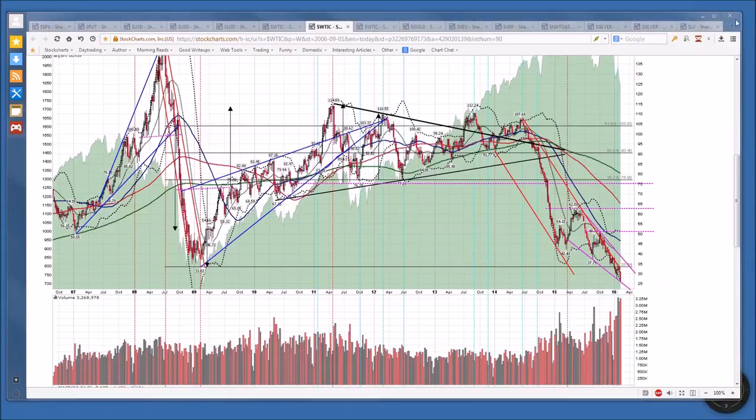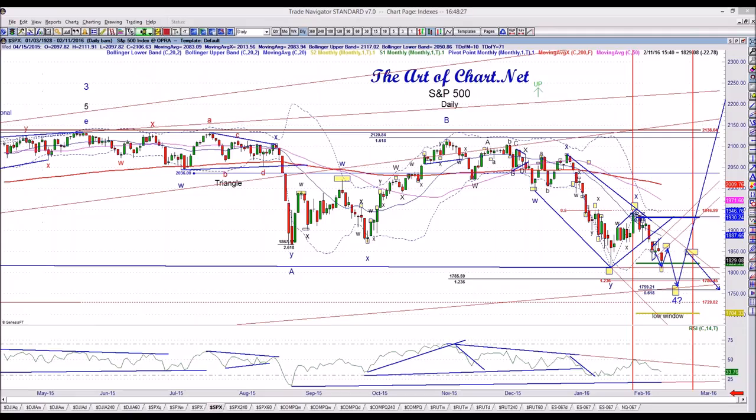Okay, I want to get to questions because we got some really good questions, Jack. There's a question here about how do you predict the direction of a thrust? Now I want to point out something. Remember the US dollar example I mentioned a few minutes ago? Remember the third wave? If you're at the end of a thrust and then you see the triangle, I showed you the fifth wave usually follows, and it's a thrust out of a triangle, and typically the fourth wave is where you get it.